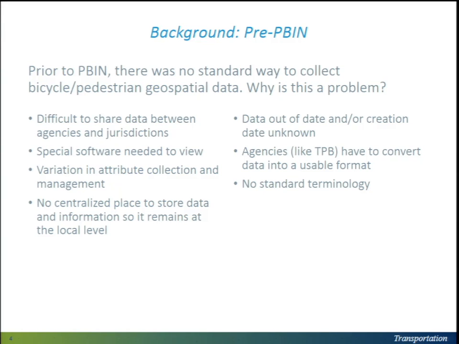BikePed provides data through our Planning Grant Initiative program, which I'll talk about in the next slide, to the Transportation Planning Branch within NCDOT. The data we were providing them was really challenging for them to use because it came in a lot of different formats. And there was no standard terminology for those facilities I showed you before. People used different terminology for the same types of facilities, like a multi-use path. Some people call it a bike path, although we don't recognize that term anymore. We're just trying to make sure we're all speaking the same language.